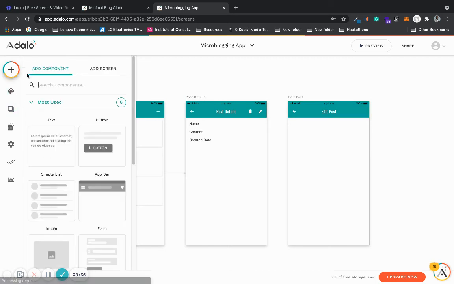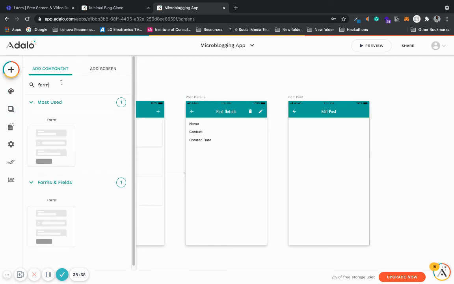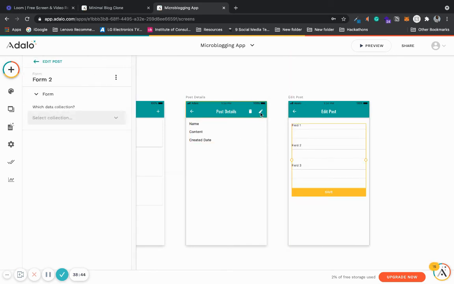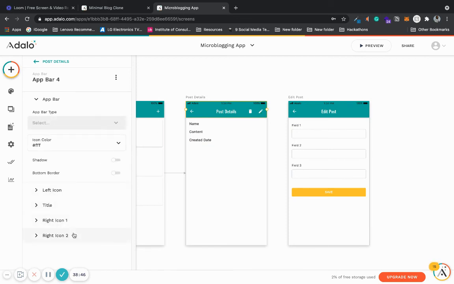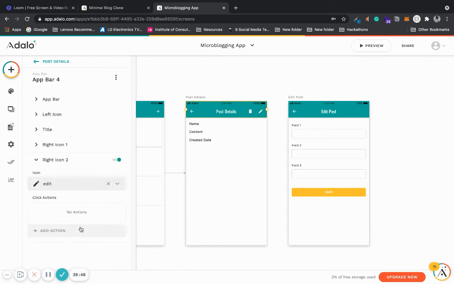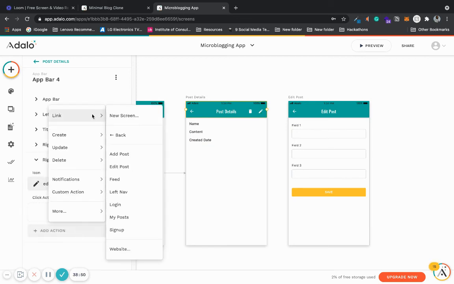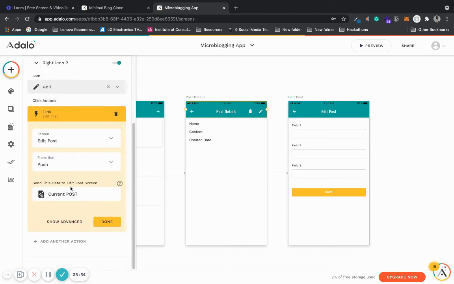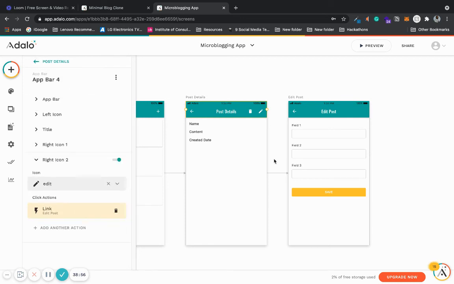I'm going to add a form, because I need a form to be able to edit the post. And I want to link this edit button to the edit post. I want to make sure it pushes the current post's data.